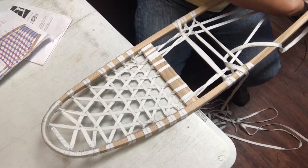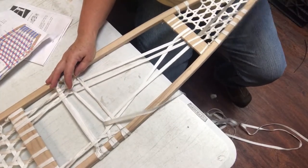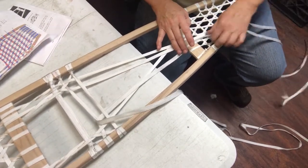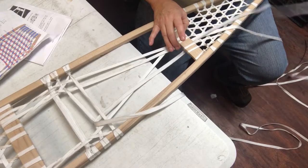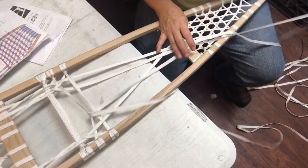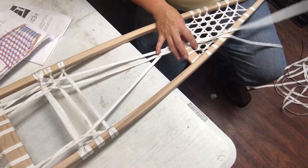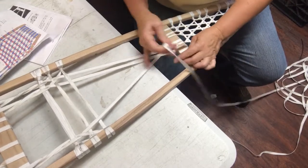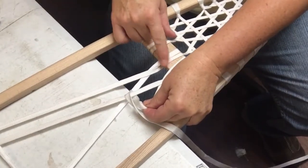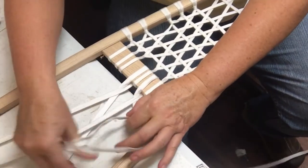And because it's the bottom one, you start from underneath versus on top of the top — underneath the bottom, on top of the top. So we're going to come down here to that lower cross piece. This is eight, and then we're going to go up to nine, and nine is an advance, so that's something a little different. You want to come to the right of it, so you've got that X down here — see that X, X here, X there — and we're going to come up to nine.